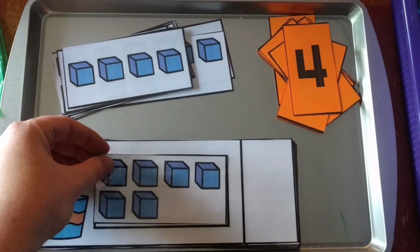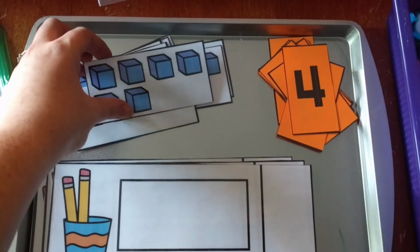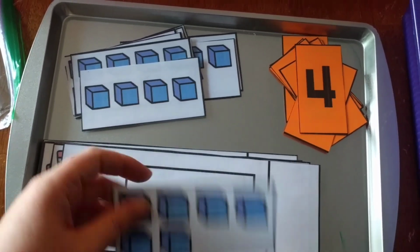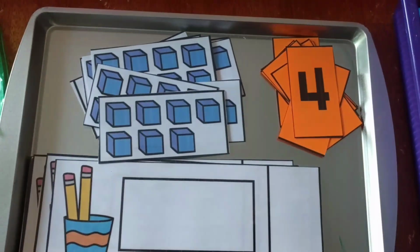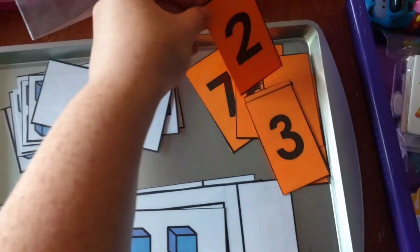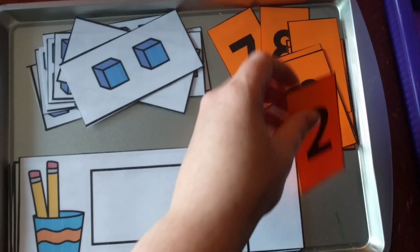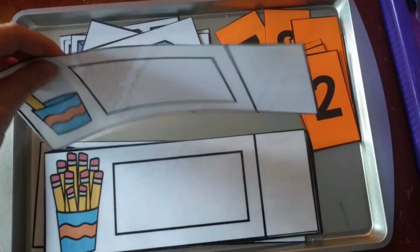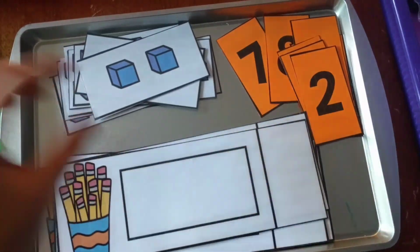And he's just going to take a card, here's the strip cards. Okay, he's going to take a card here, and he's going to put it on his strip. He's going to count, well, actually, he has to count here. 1, 2. This has more than 2, so actually he has to first find the card that has 2. Okay, so put the 2 on there, and then he has to find the number 2 and put it on there. So 2, 2, and 2. Then he will flip the next card, and this one is number 1. So he would have to find 1 block and the number 1. And then he'd count these, he'd find and match. So there's a bunch of them here all the way through number 10.